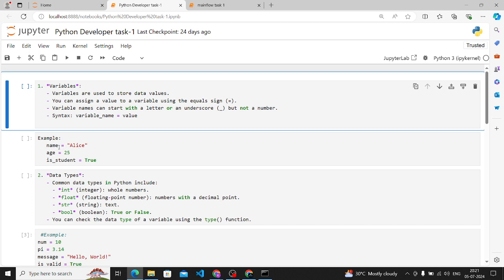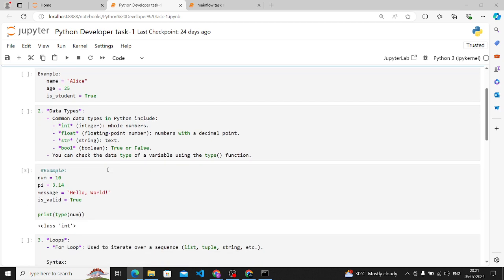These are all your variables. Here the value is string type, here the value is integer type, and here the value is boolean type. Name, age, is_student: these three are your variables.